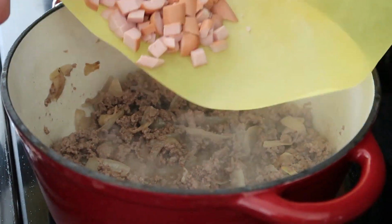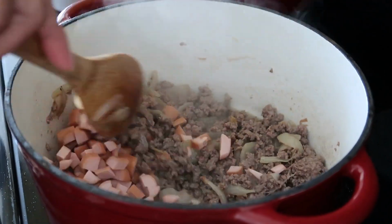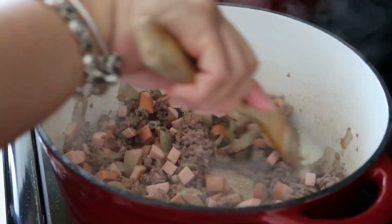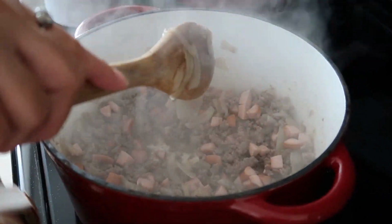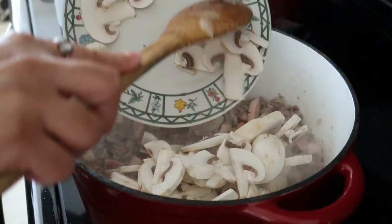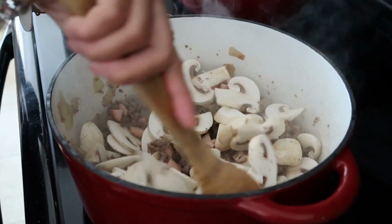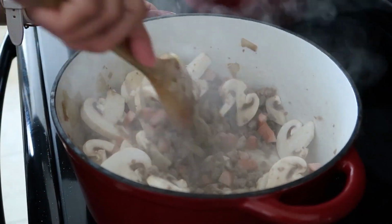Pwede na natin ilagay yung ating diced hot dogs. We'll let this cook for around 2 to 3 minutes, and then we can start adding in our mushrooms. Okay, so now that the hot dogs are cooked, we can add in our mushrooms. Mix well. And wait for it to cook.